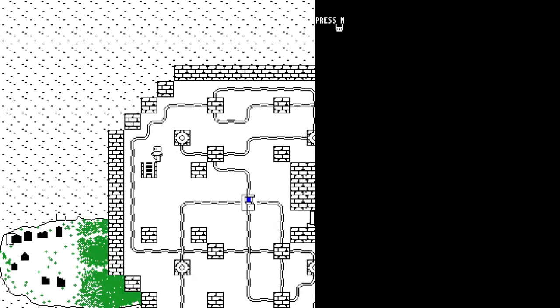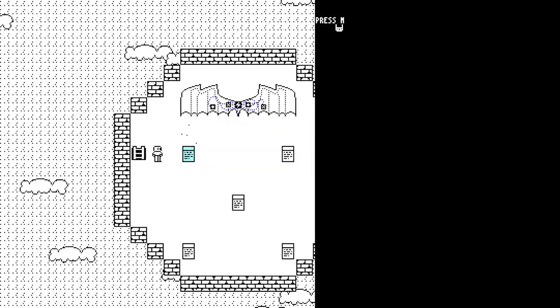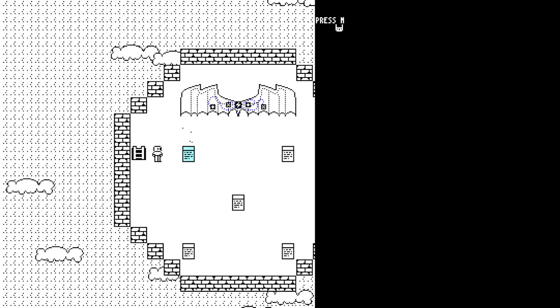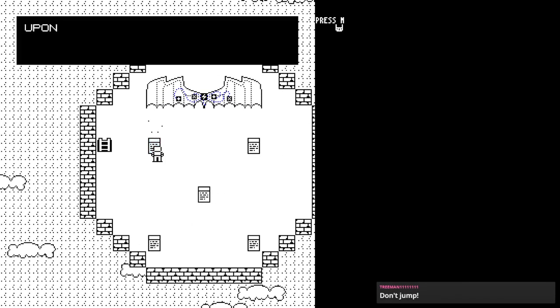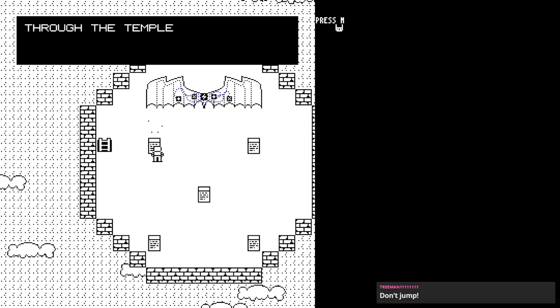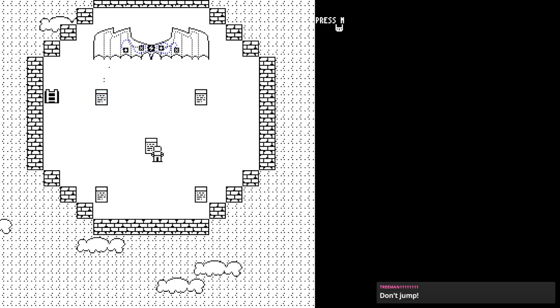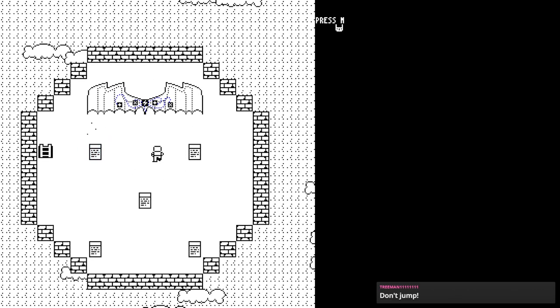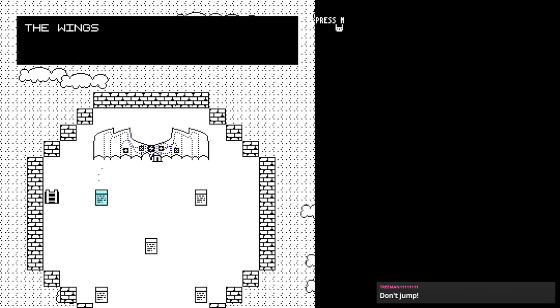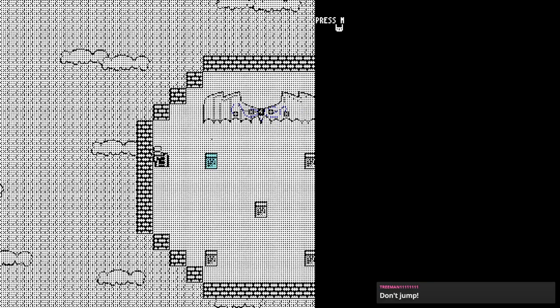All right, we got from the stairs. What is the ladder? Leonardo da Vinci, you did it again. Upon the island of snow is the first ancient power cell. Through the temple you must go to retrieve and bring it home. Snow and the others are illegible. Don't jump. Yes. The wings do not have sufficient power. All right, so the island of snow, huh?